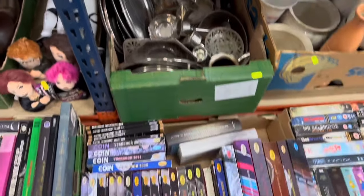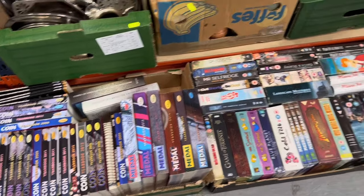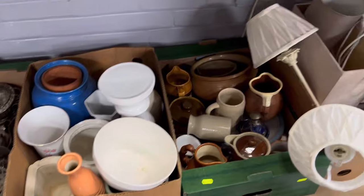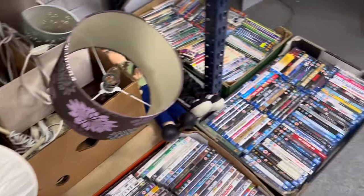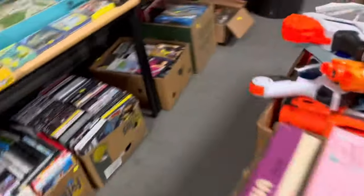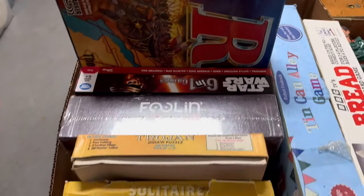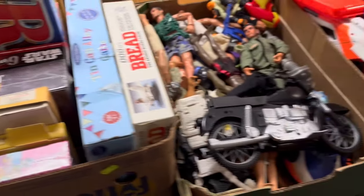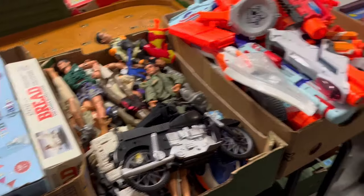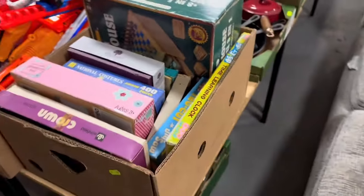There are books on coin and metal collecting — some of those can fetch a few pounds. We've sold some before. There's stoneware, a box of lamps, more DVDs on the floor. Coming around, a box of games including Risk and Star Wars — some still sealed — a big banana box full of Action Men, and what about that for a box of Nerf guns! All these games, and cast-iron pans — always expensive.